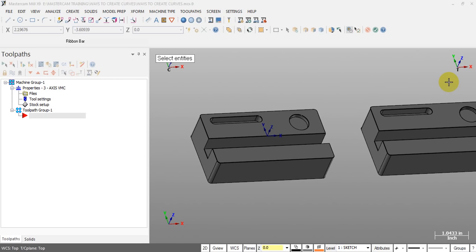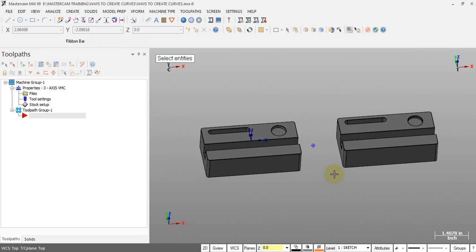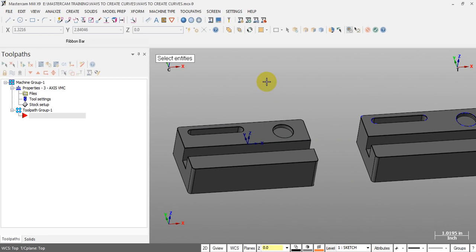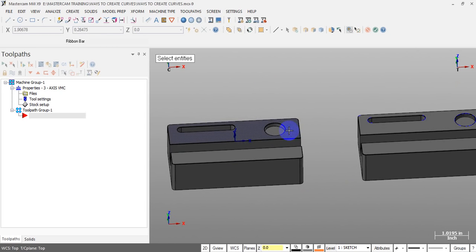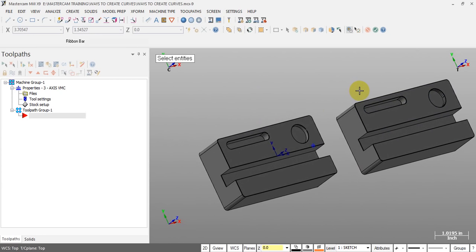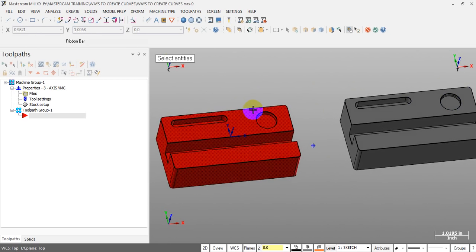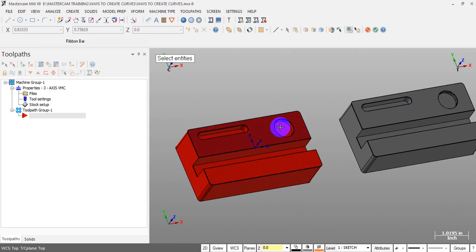So I decided to make a video to show you how to do it. Okay, we start. Alright, you can see here I have two parts, one in the solid format and one in surface. So how is it different? With the solid format, when you click on this, you can see the entire part is selected, not like the surface part.